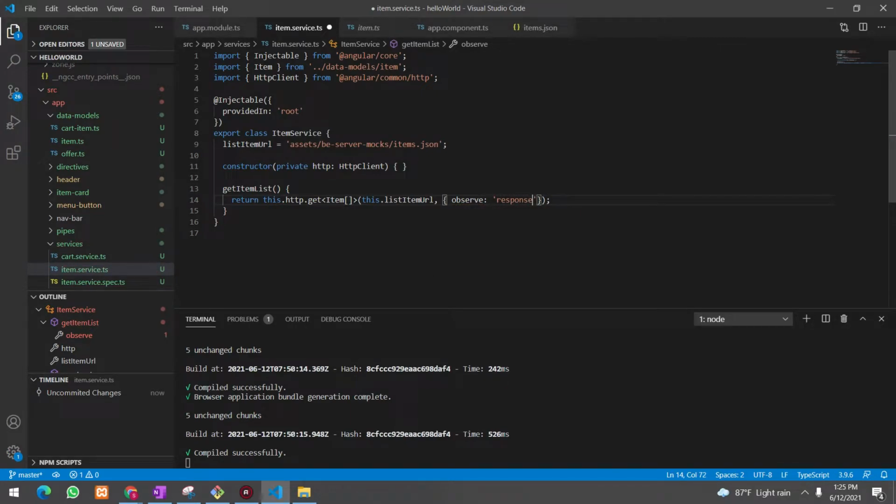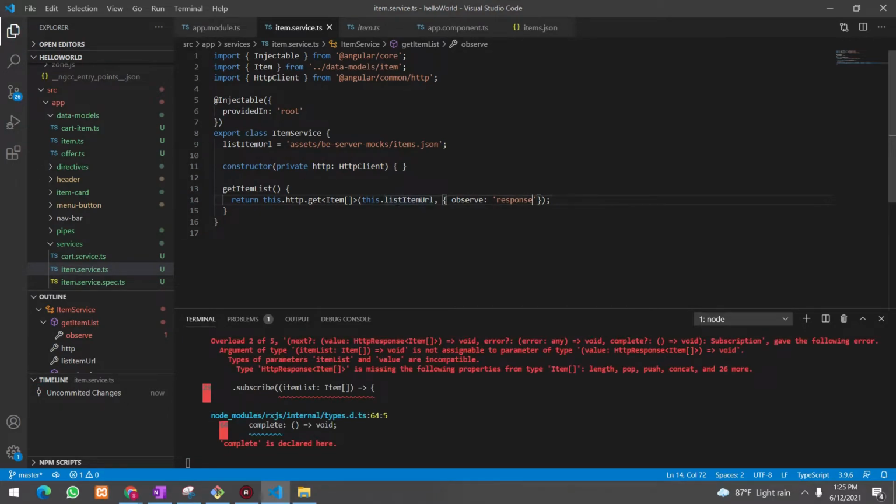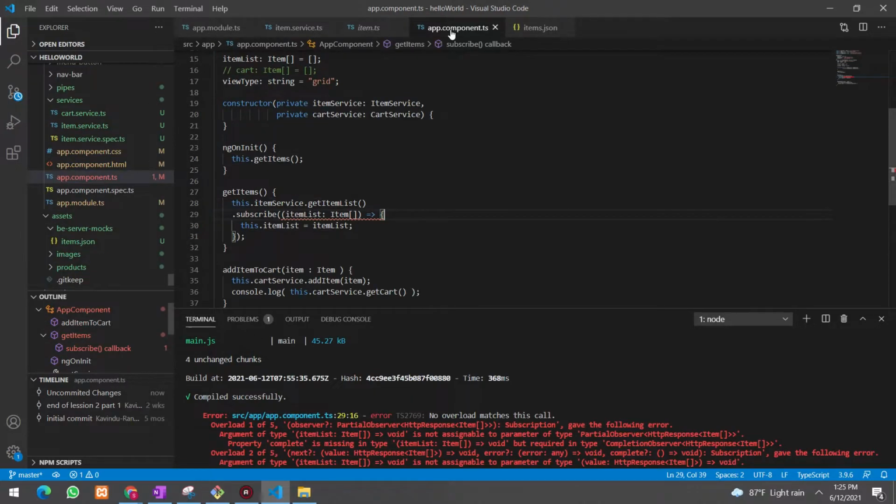Okay, now I will save the code and you will get an error here. Let it be there, and I am going to my app component, and now this is not the value we are getting.